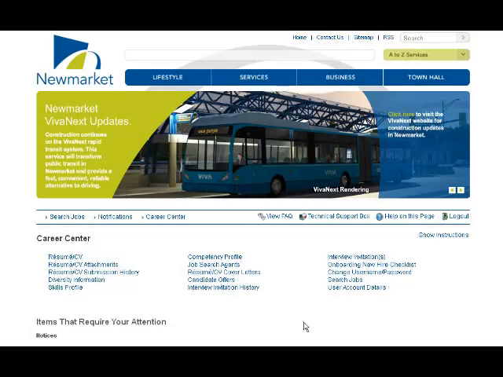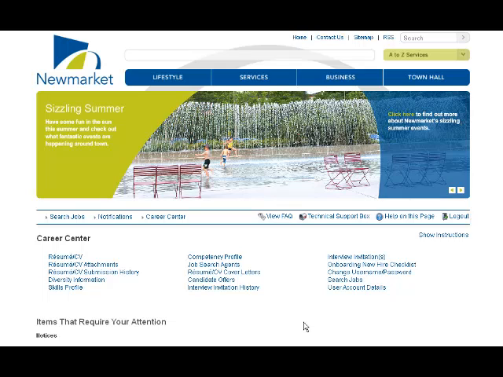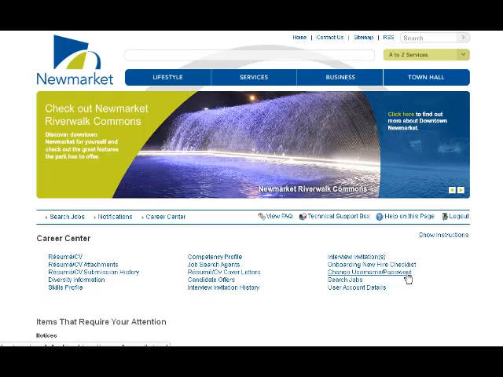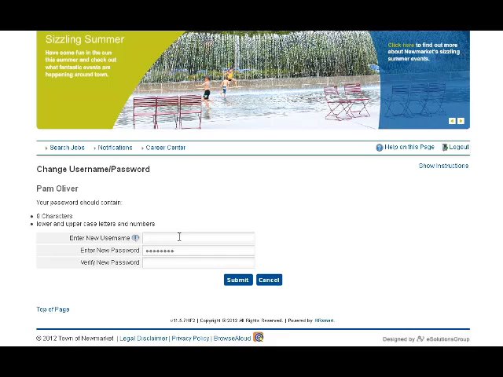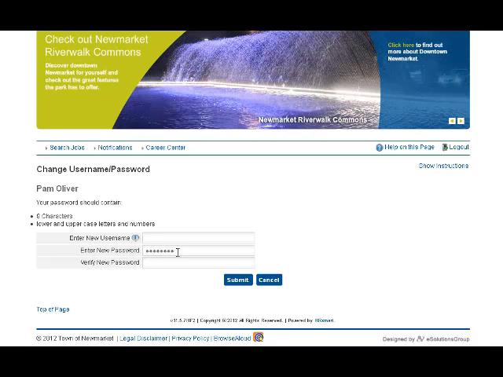From the Career Center, you also have links to update your user account details, as well as update and manage your login credentials. We can change our username and password at any time. Your username and password gives you access to the system, so it is very important that your password be safeguarded. If you feel that your password has been compromised, you do have the ability to change it. By clicking the Change Username/Password link, we're taken to a page where we can easily enter a new username or a new password. Also, if you do happen to forget your password and the system generates a generic password for you, you can come back to this page and change it to something more memorable.